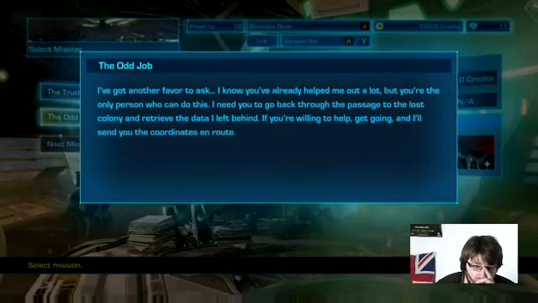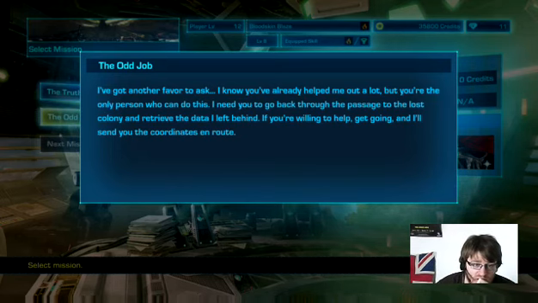I have a favor to ask. I know you've already helped me out a lot, but you're the only person who can do this. I need you to go back through the passage to the lost colony and retrieve the data I left behind. If you're willing to help, get going and I'll send you the coordinates en route.